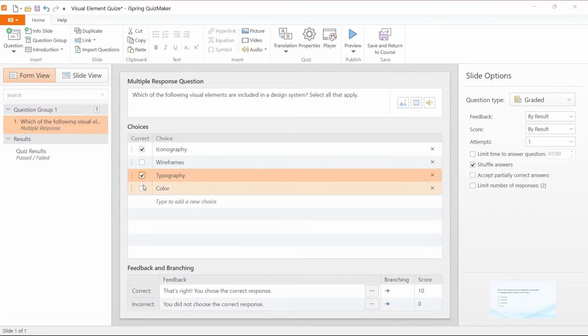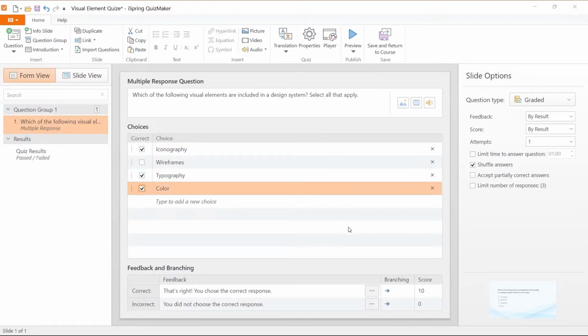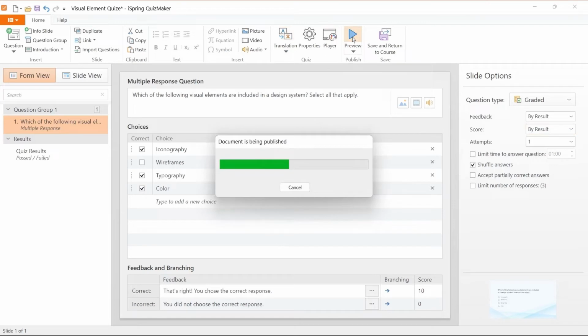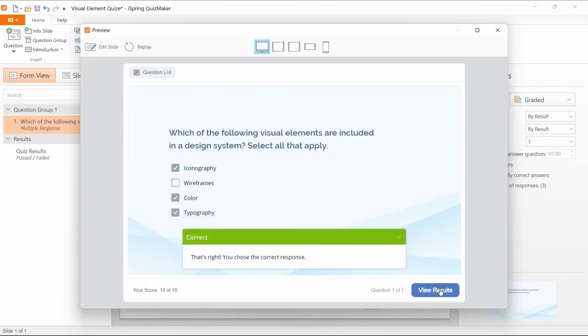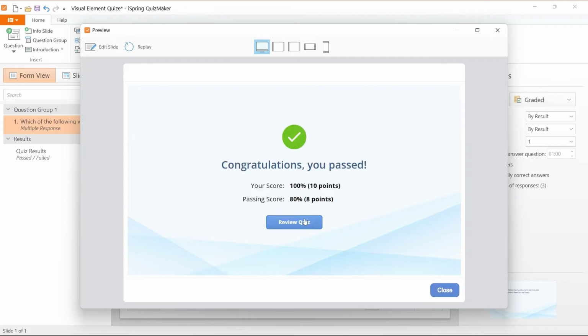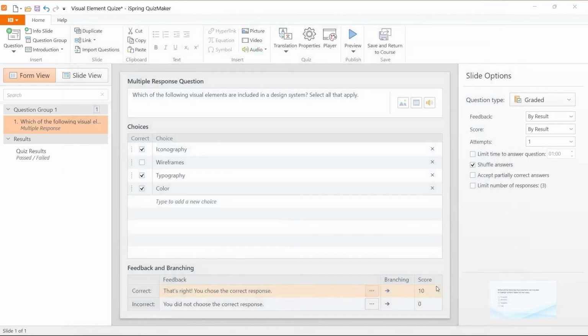So once I'm done with this, I'm just going to check the correct answers, and make sure I check the correct answers so that it knows when the user selects the correct answers. For me, the correct answers will be the first, the second to the last, and the last answer here. You can also make a quick change to the time limit and so much more you could do. I'm going to preview the entire thing now, and you're going to see that once I select the correct answers, which is the first, second to the last, and the last answer, it causes the person taking the quiz to have the correct answer.